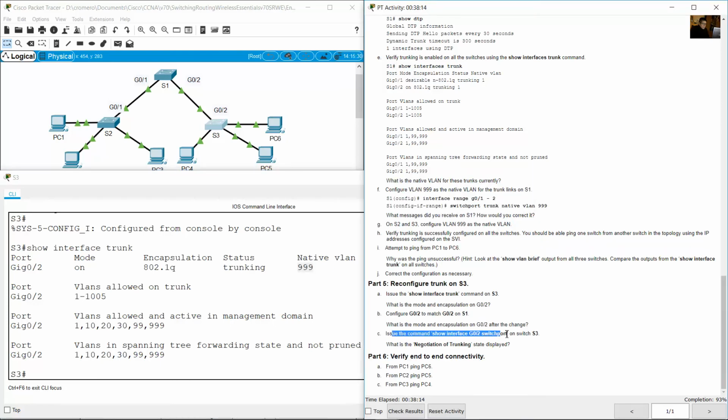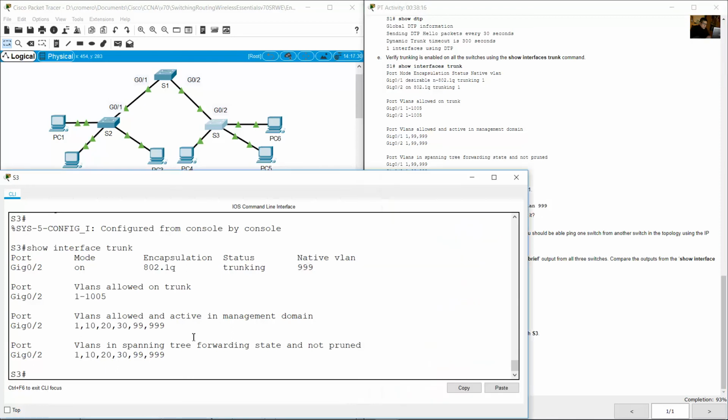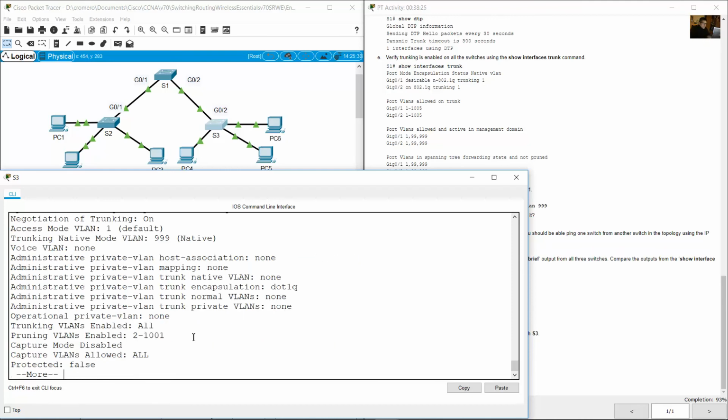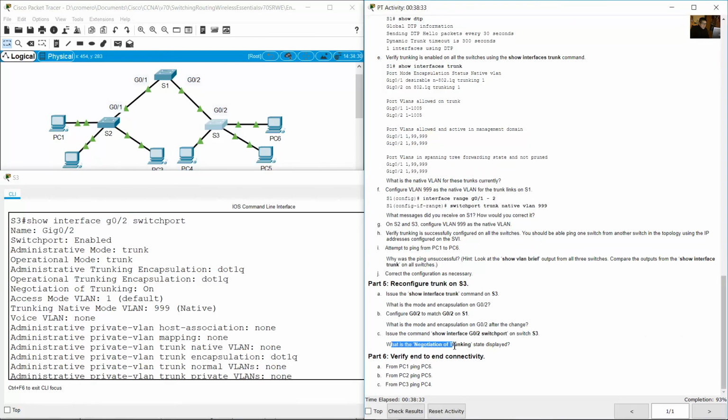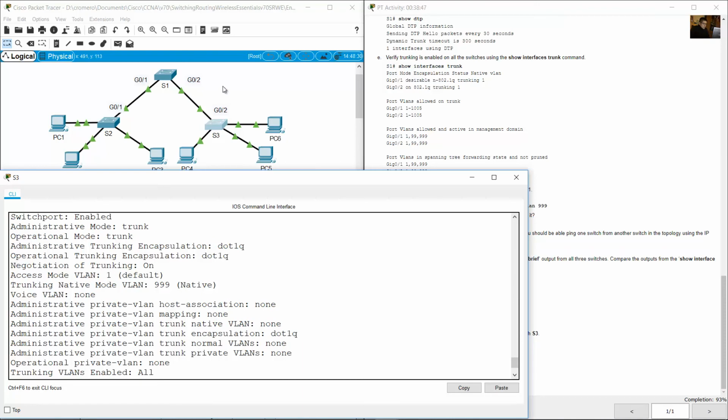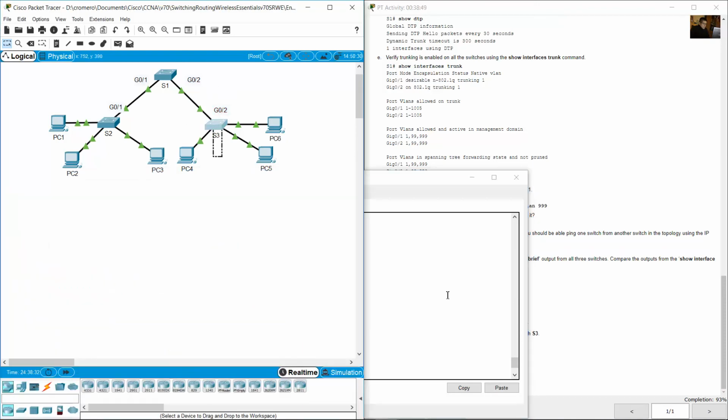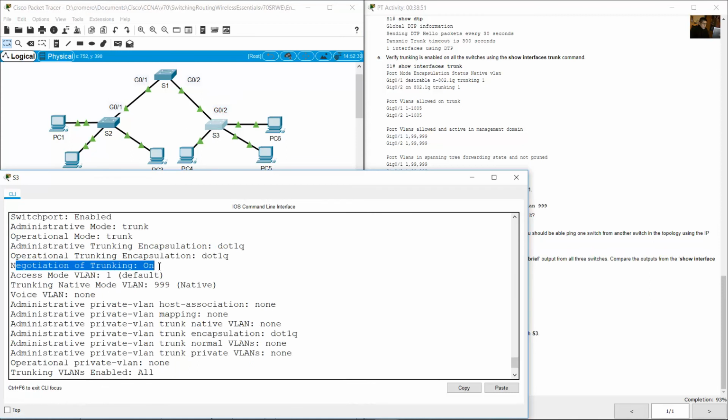Show interface gigabit 0/2 switchport. What is the negotiation of trunking? On gigabit 0/2 on S3, negotiation of trunking is on.